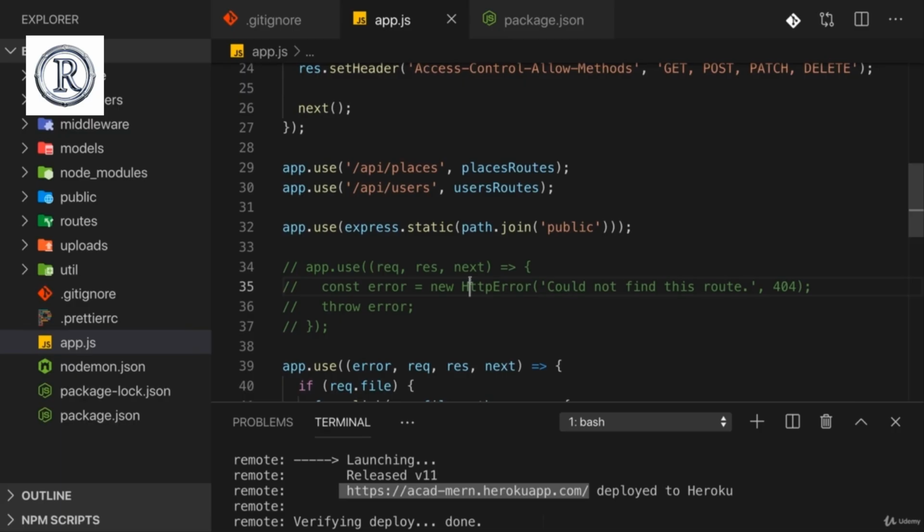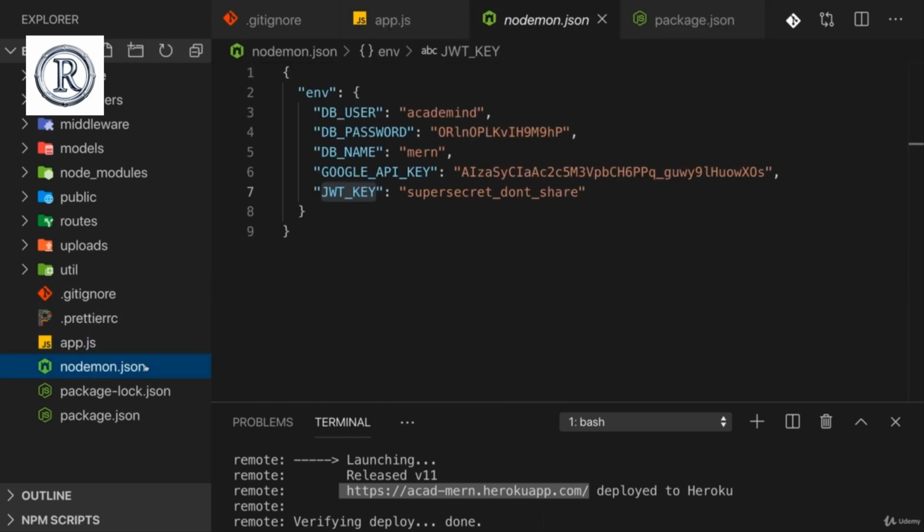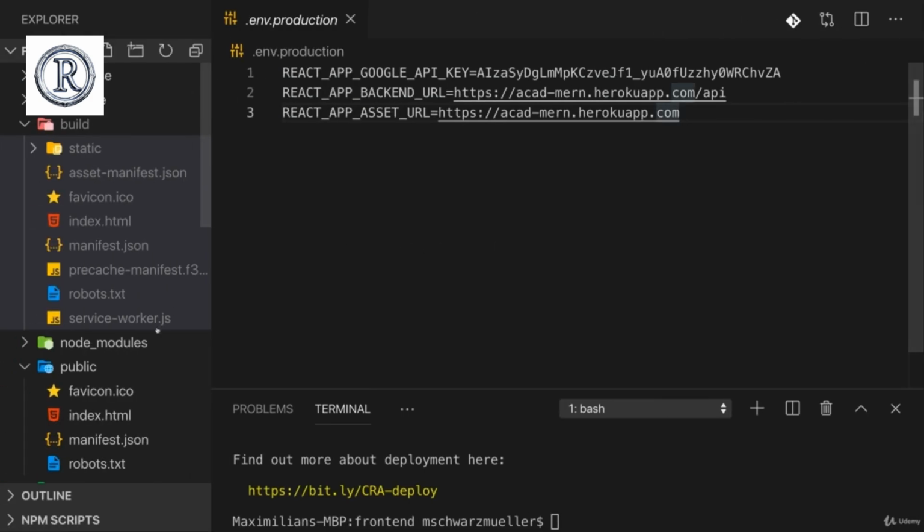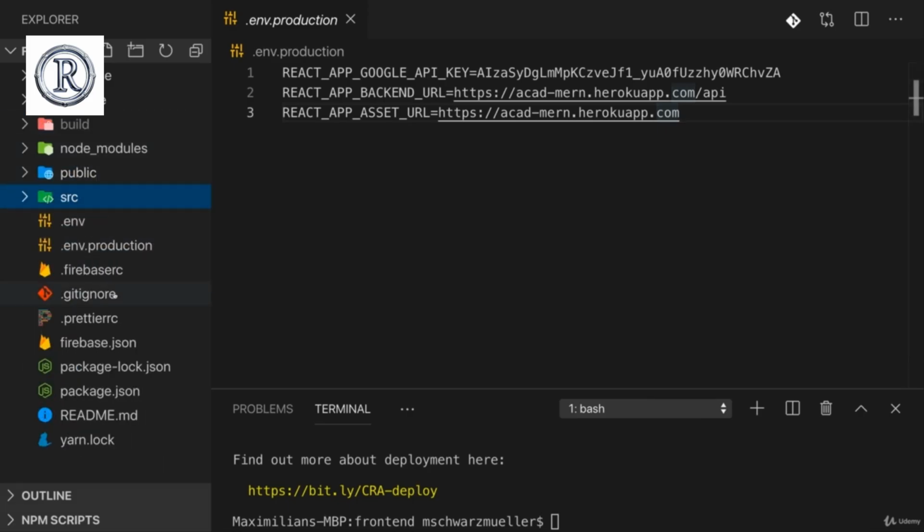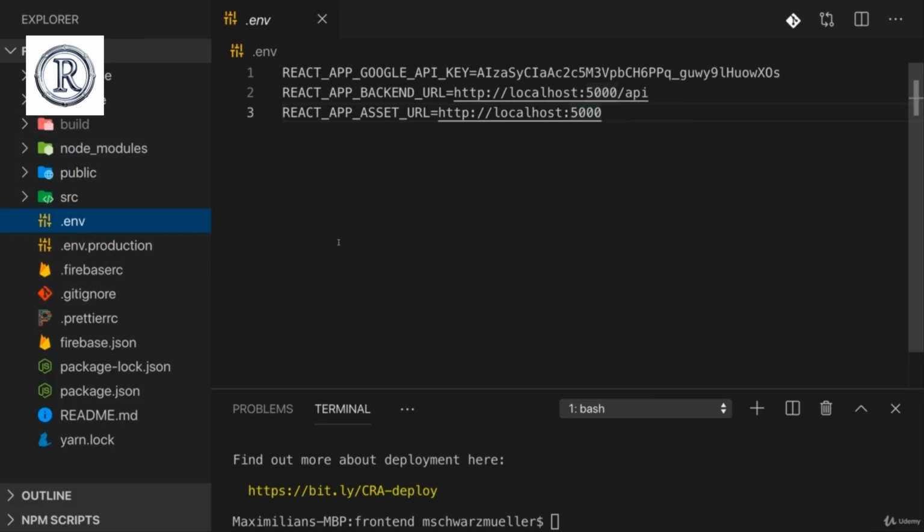And with that, we're done. You learned how to deploy your application, both separated on two hosts, but also combined on one host, on one machine. And you learned not just how to get it there, but you also learned about environment variables, the difference between development and production mode, how to control your API keys and that you might want to lock them down. And in general, you hopefully now have a good understanding of how you build a MERN application, but then also how you can take that built application, prepare it for production, and then also upload it to a server. And with that, you're well prepared to dive deeper and build your own MERN applications.